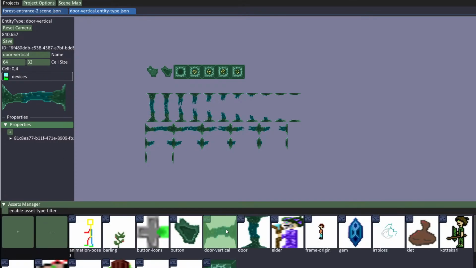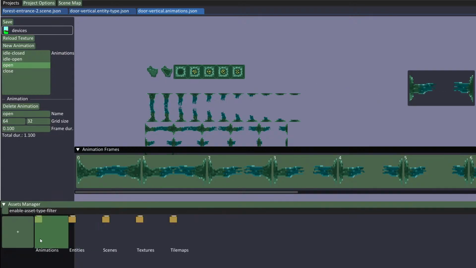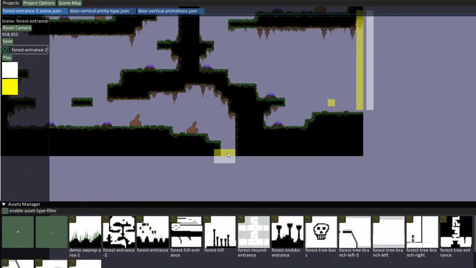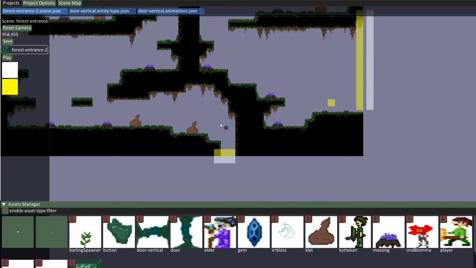You can see here we have this door here that opens like this, and I need to add this to the game code, and then I also want to change this scene a little bit. So I want to add this door here, and then a button to enable it.